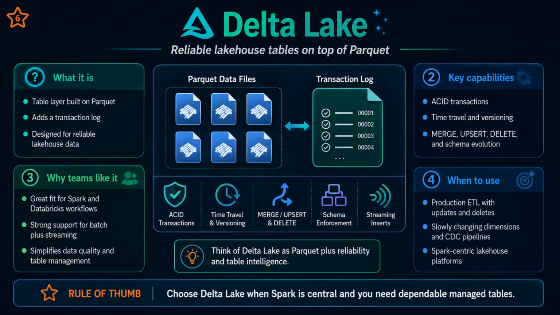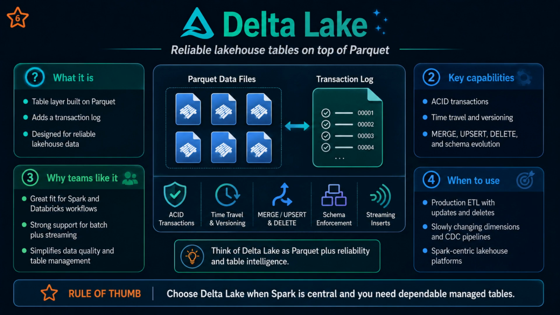Delta Lake is especially popular in Spark and Databricks environments. It works well for both batch and streaming workloads, making it a versatile choice for organizations that rely on real-time data processing. It helps teams manage Lakehouse tables with better reliability than raw files alone. By adding structure and governance, Delta Lake makes it easier to maintain data integrity and improve overall system performance.